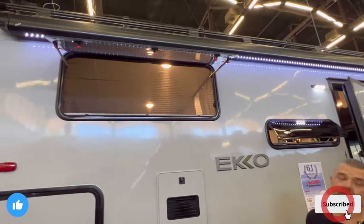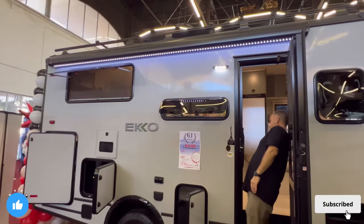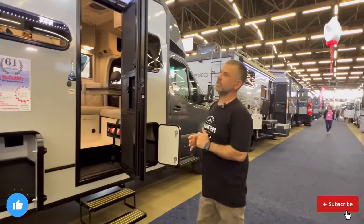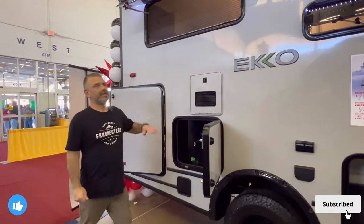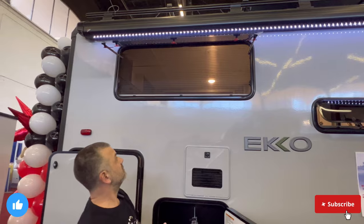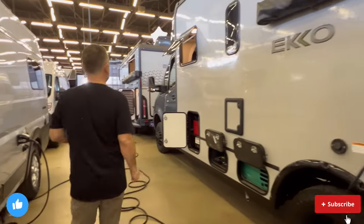Looking at additional features — you can delete the awning, but I wouldn't recommend it. This awning is very nice. It extends roughly 13 feet away from the coach and is LED lit. One thing I love about what Winnebago has done is the window placement — if you're concerned about security, the windows are positioned high enough that it's going to take a lot to reach them. That's the sleeping quarters up there, which makes Michelle and me feel more comfortable during our travels.